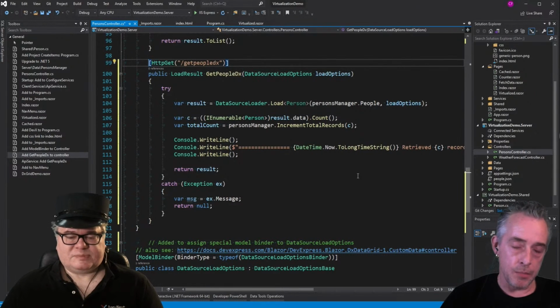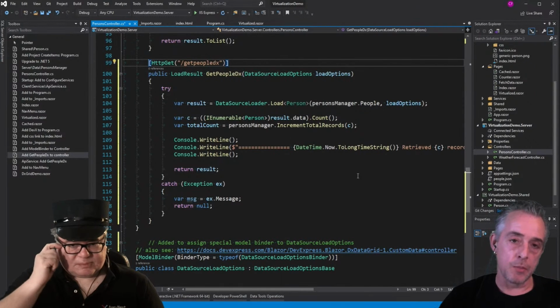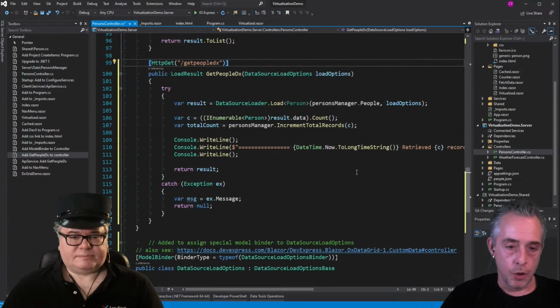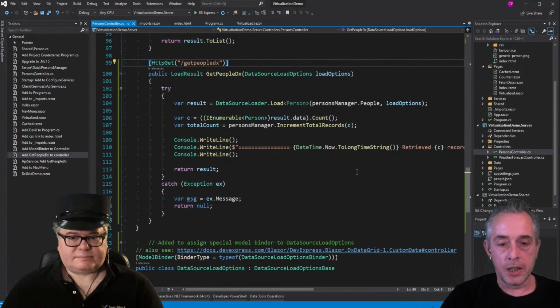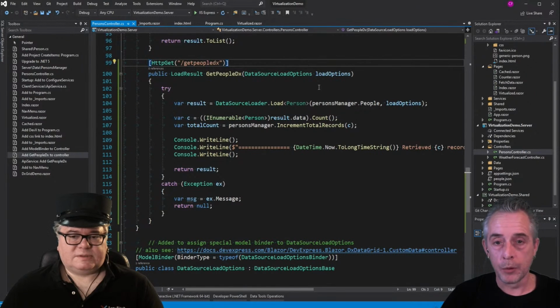And this is a mechanism that we have already introduced in our DevExtreme product as well. We are bringing this same mechanism over to Blazor. So Web API knows that once that DataSourceLoadOptions object is expected, it will use the appropriate model binder to decompose it into a real-world object.